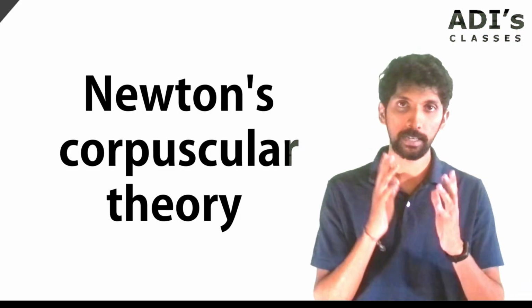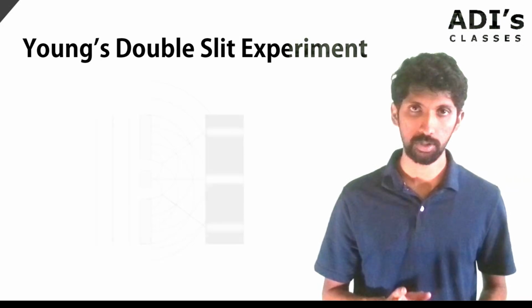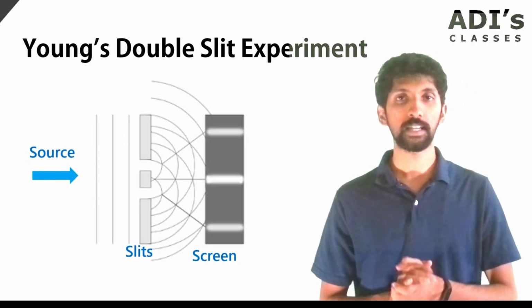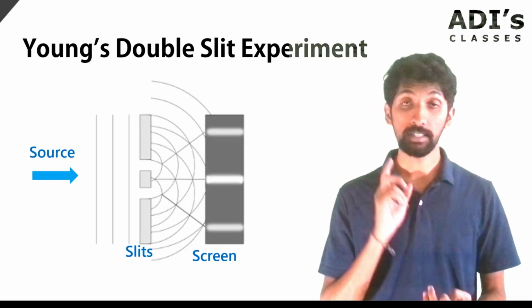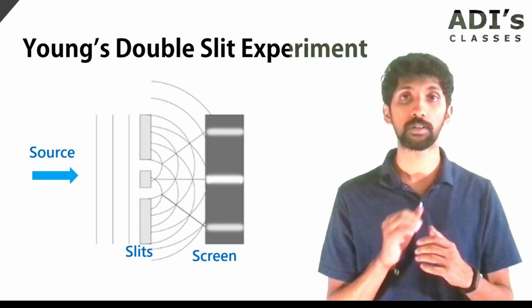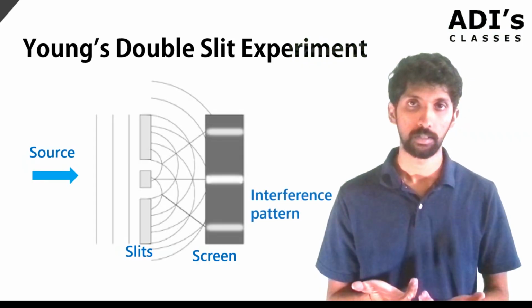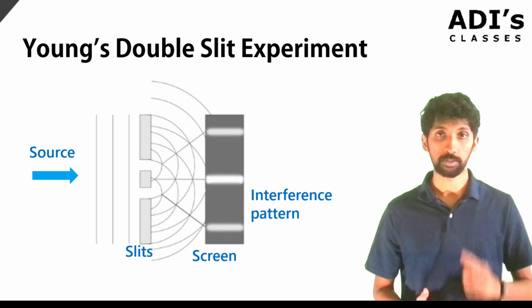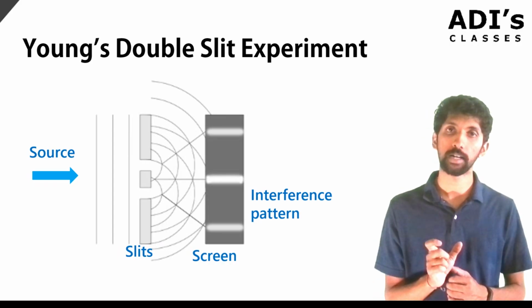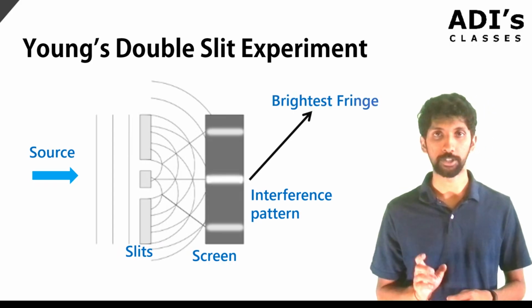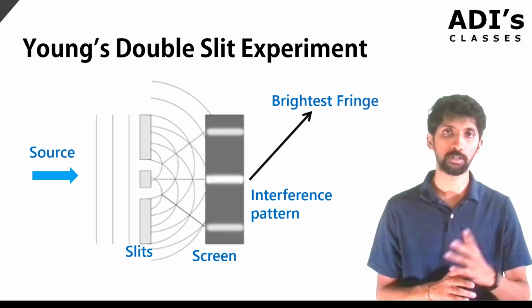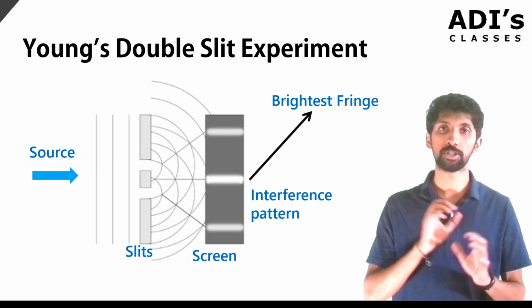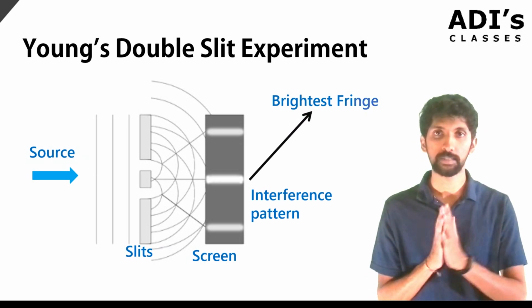Alright. So what exactly he did was, he had a source, and then he had two slits, basically something like this. And then a screen was placed. Now in the screen, he could actually make out dark and bright patches, which he called fringes. And he also noted one more thing, that the center part is always the bright fringe. Why it will be a bright fringe and all those things, you will learn in the later part. But what we are doing here is just looking at Young's double slit experiment.